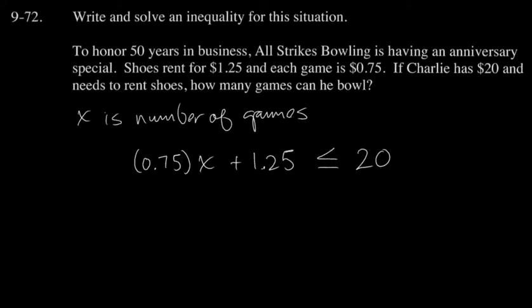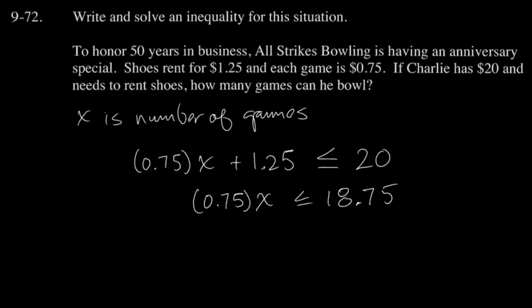So if I was going to solve this inequality, I begin by starting with my $20 and subtracting from it $1.25. So we're looking at $18.75. So I've got 0.75x is less than or equal to $18.75. And again, always ask yourself, what did you do to get here? I took away $1.25 from both sides. And I also arbitrarily removed the x, which is terrible because that x needed to be there. So don't arbitrarily remove your x. Just take away the $1.25 from both sides. There we go. There's my x. It's back. It's glad to be there.